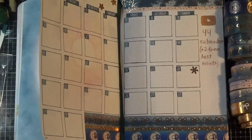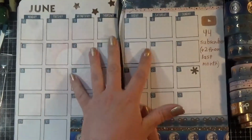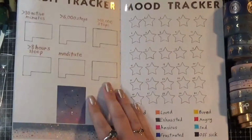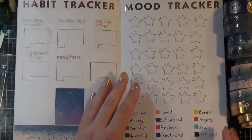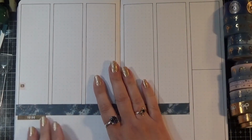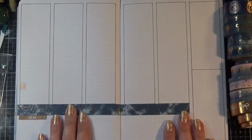So I'm just going to do a very quick flick through for you. I have my quote page and my cover page for the month, my calendar page for the month with all of the washi tape for the theme. I then have my habit tracker and mood tracker, all still with the same colour scheme and stars and stripes. Stars and stripes, oh dear me, you can tell I'm watching too many YouTube videos about Memorial Weekend. So this is my first week for June, and so far it's only got very, very small bits and pieces in it.